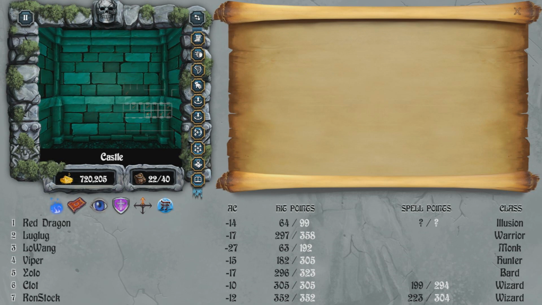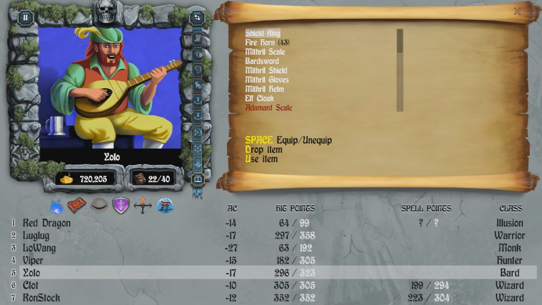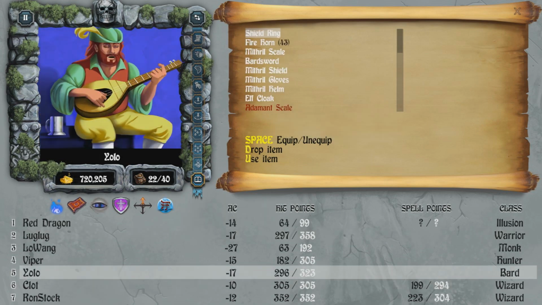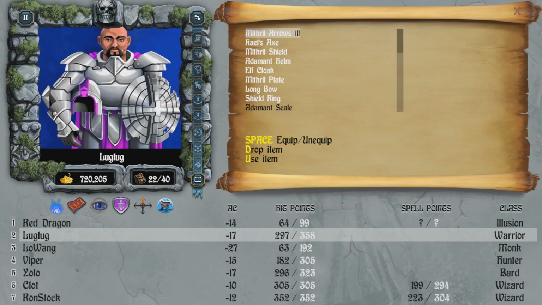Okay, now we're talking. Can't wear the adamant scale, huh? And neither can you. Well, that sucks. I can wear mithril scale, but not adamant scale? That blows. I'm giving it to Luglug just because it's new armor.